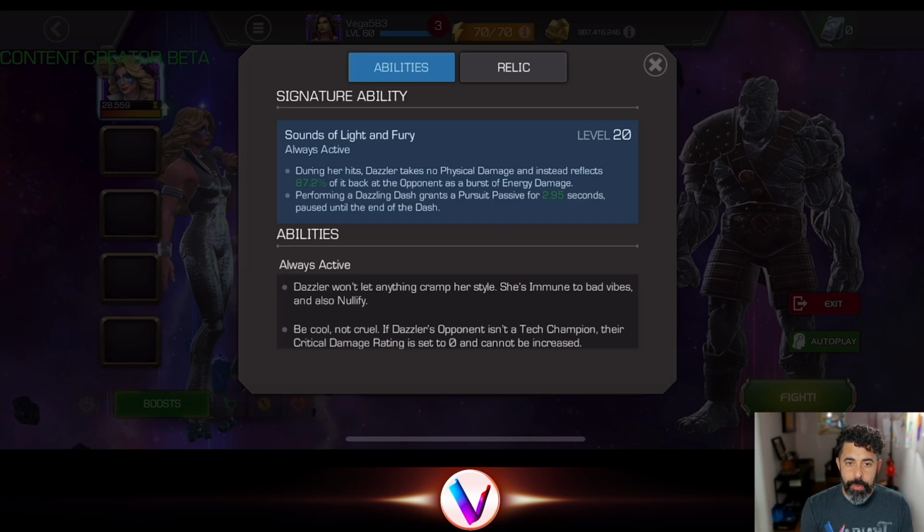The second bullet point of the Sig is performing a Dazzling Dash grants a pursuit passive. This is similar to what Prowler has. When you have a pursuit passive, the defender, or the opponent, just cannot evade. You only get it for 2.95 seconds. I don't think that's going to be enough in most fights at only Sig 20, but the first bullet point, even just at Sig 1, just not taking the physical damage back, she's got enough damage. You're going to be totally fine.